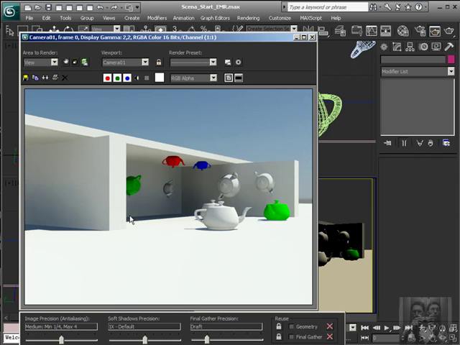Now I see it is very white, very green, very blue, and red is very strong.